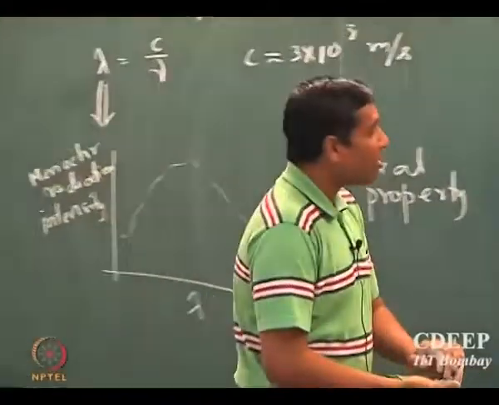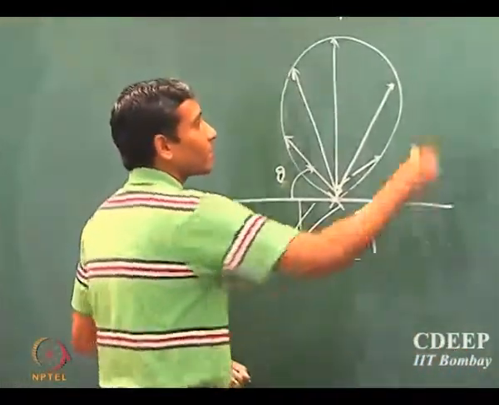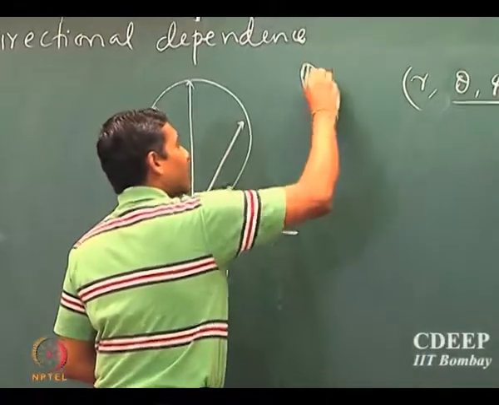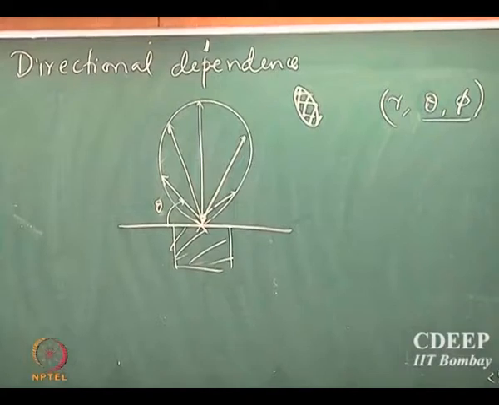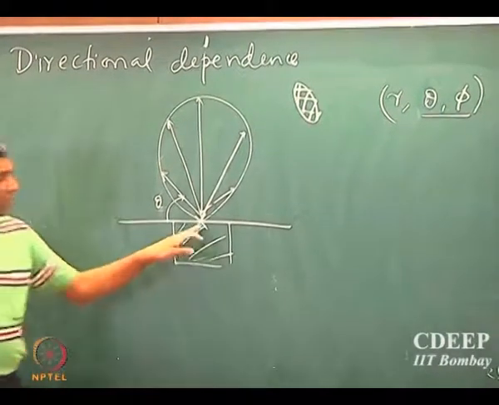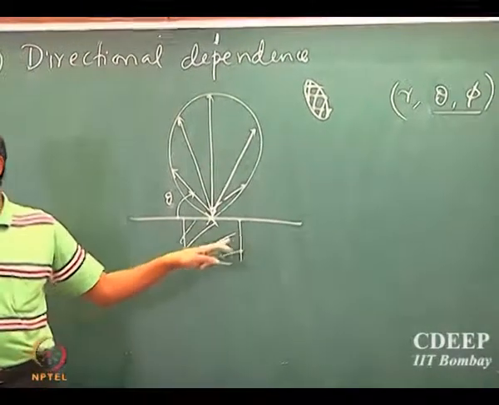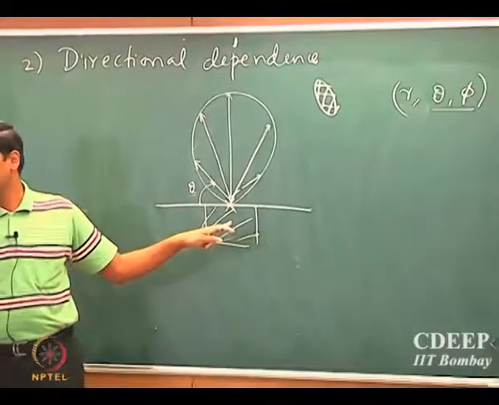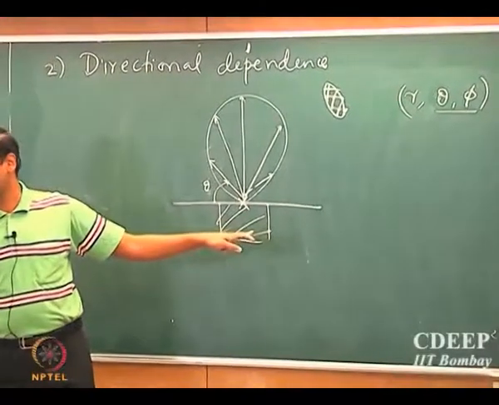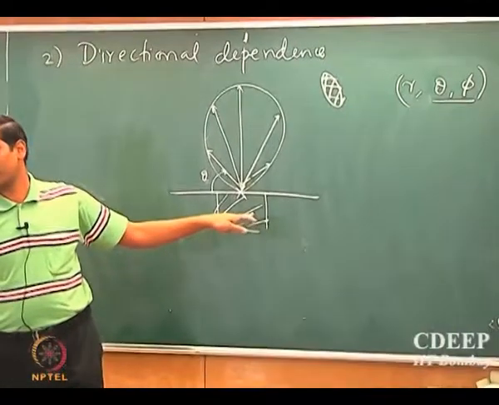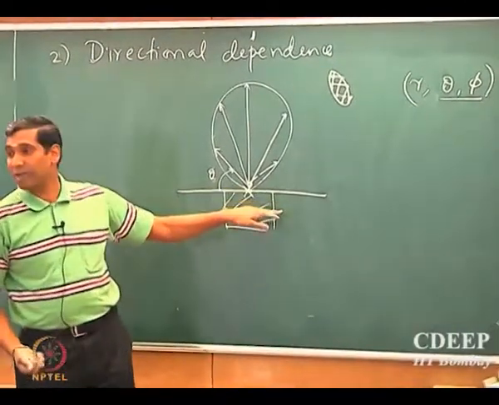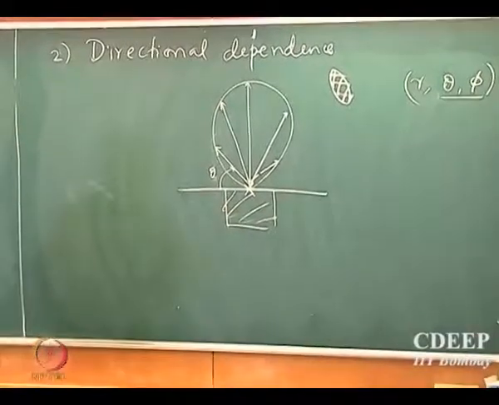Oh, sure, because supposing my object is present here. The emission from this surface is a strong function of the roughness of the surface. You will never get a smooth surface. Even at the microscopic level, you cannot have a smooth surface. There will be small crevices around, and therefore the emission in different directions is going to be different.